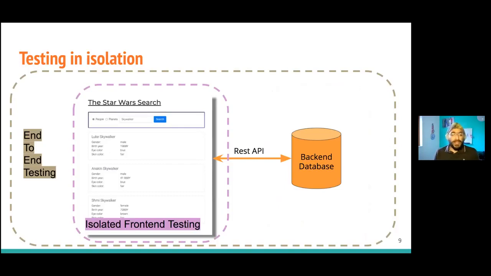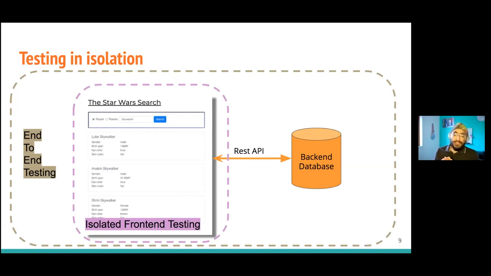So what do I mean here with isolated front-end testing? Simply consider your front end as the application. Your backend is an external service. We mock it. We do not send any requests to the backend, and we do not request any replies from it. We control what we want to happen in a test. With this, we have a very deterministic test.